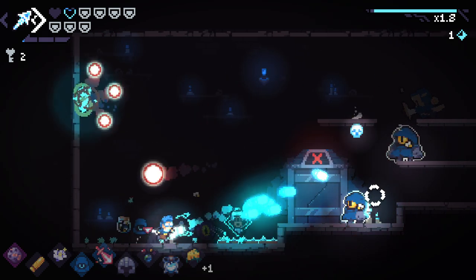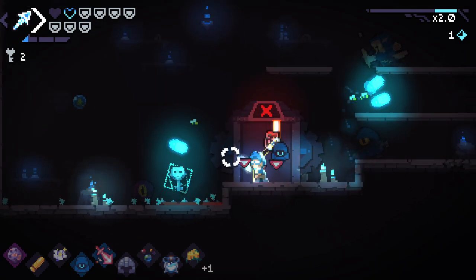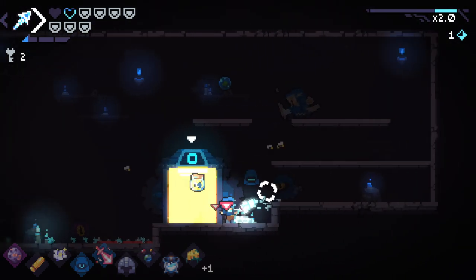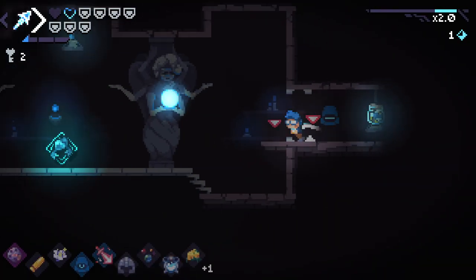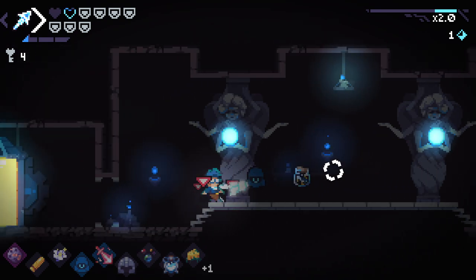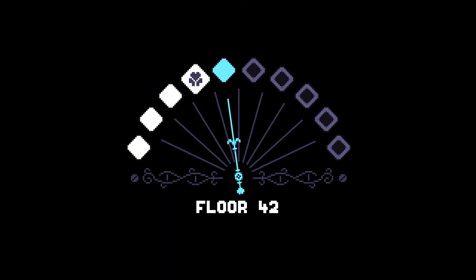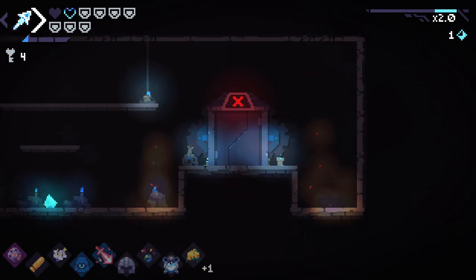I gotta get used to this guy's attack. It's really... Yeah, it's different for me. Got a new prison key. Demonic wings! Ooh. I saw a skull and I assumed bad. But no, it's fine. Somber Sepulcher.